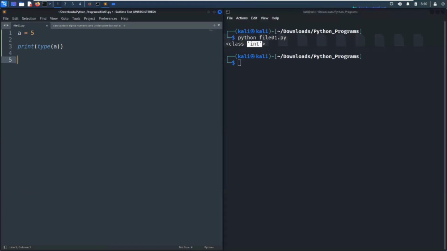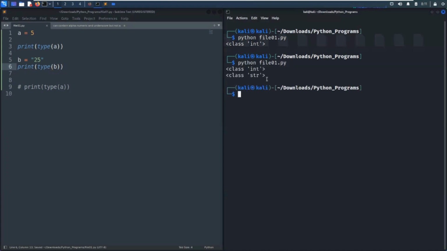If I go for B is equal to a string, anything inside quotes is a string. So if I write a number 25 here and see its type, you can see it is a string. So the type of B is string.